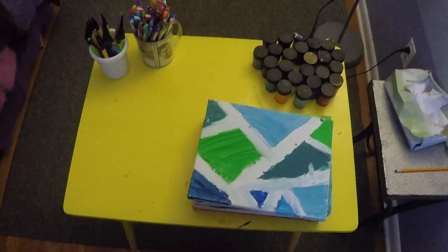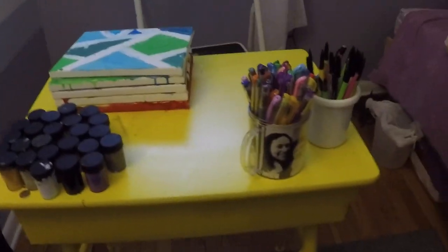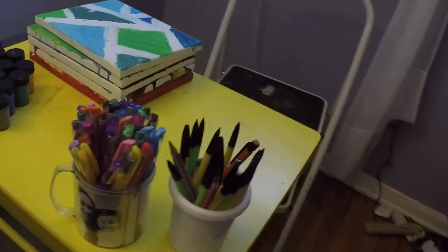Going to share to you about my desk that I made for my brother and my dad. Okay, so let's get started. Hi guys, it's Jalen. This is the desk that I made. It's the yellow one. Jason's the orange one.